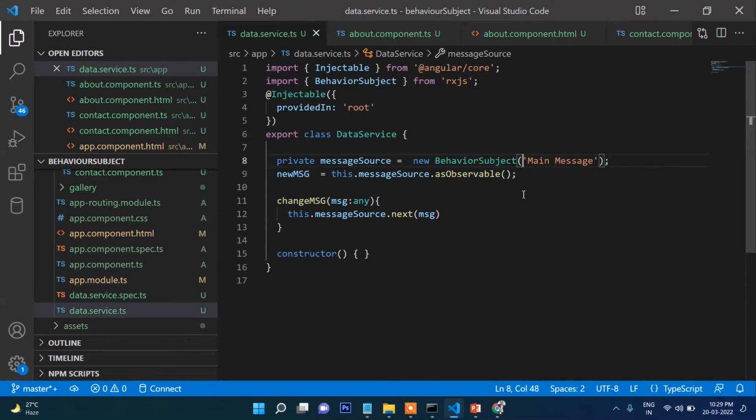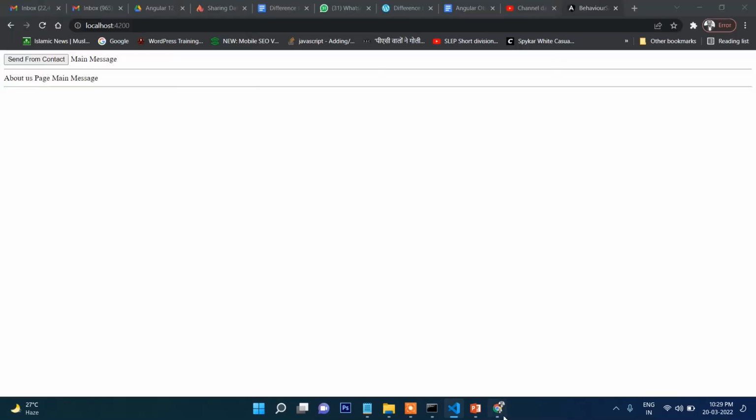So how can we do that? If we update the message from here, then you can see in both the pages the data is showing the updated one. So as you know, these are totally independent components, but still I'm sending the data from this component and I can receive the data in this component as well.